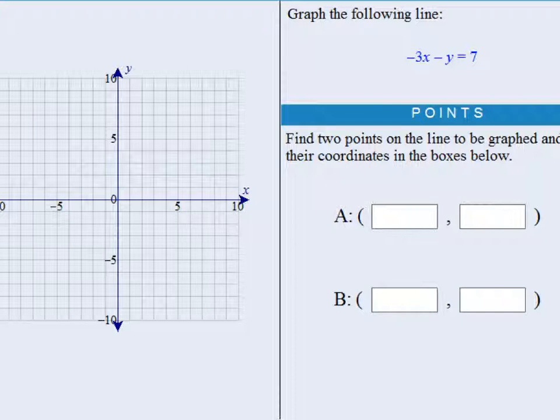All right, so this one's going to be a little harder. What makes this a little bit harder is that I'm not sitting there with that y all by itself. And that really does make the math part of it easier if you have your variable by itself. It doesn't really matter which variable you get by itself. I usually try to get the y by itself. It'll lead in nicely to what the next lesson does. And so in this example, I'm going to try to get my y by itself. So my first step would be to add the 3x to both sides.